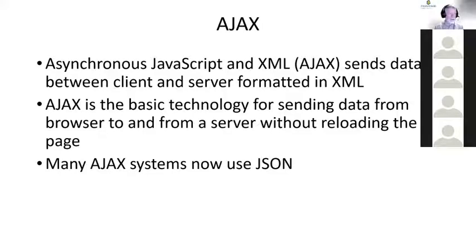AJAX. AJAX is a system that sends data to a server, and then the server responds back to the client. It's the technology used by most modern web applications. It's basically the idea of using an XML HTTP send, which is of course intended for sending XML. It doesn't have to be XML. Most AJAX systems now use JSON instead of XML files, but yes, the idea was a web application. The browser would send an XML file to the server, which would get that data, look at it, do something, and send back another XML file to the client, which could then display the information on the screen. Same thing we do now, but typically we use JSON.